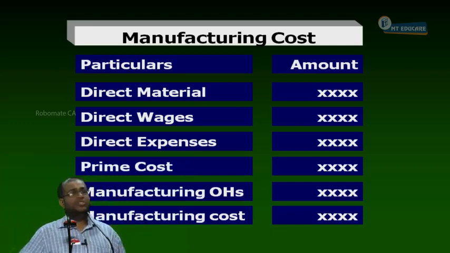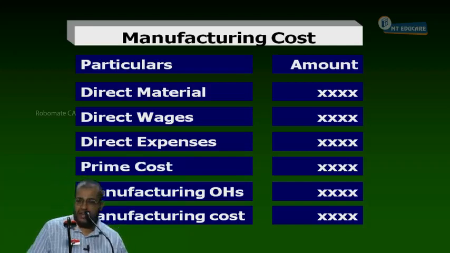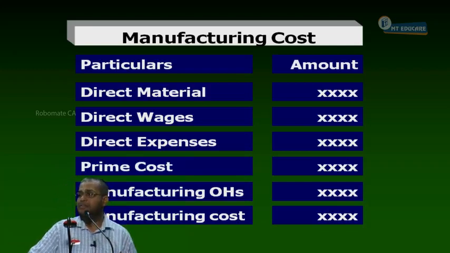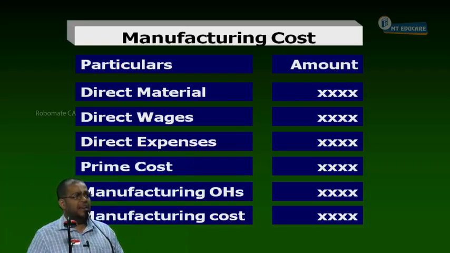Okay, now just to have a clarification, let me ask you some questions. You tell me what you are going to do regarding that. Okay, now I am a manufacturer and seller of furniture. Tell me, I purchase wood. It is what cost? Direct material. Do I debit it in the trading account or the P&L account? Trading account. Now, my company is having 100 carpenters. Direct cost or indirect cost? Direct cost.